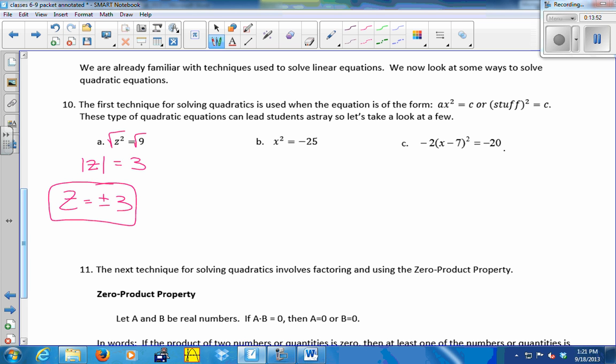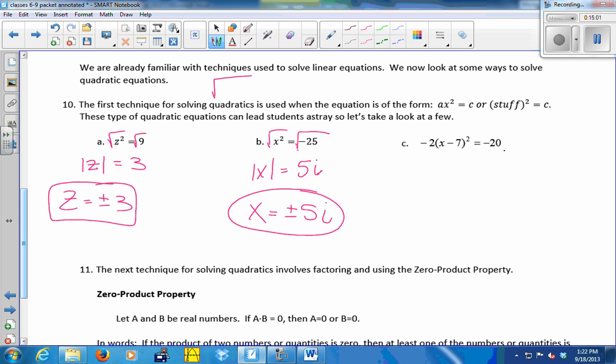So here's another example. I've got x squared equals -25. To make that x squared, I just want a plain old x. So to undo squaring, I square root both sides. The square root of x squared is the absolute value of x. What's the square root of -25? 5i, yeah. Because the negative under the square root becomes the square root of -1, which is i. And the square root of 25 is 5. So this is 5i. Now, if the absolute value of x is 5i, what could x be? Plus or minus 5i. Because the absolute value of 5i is 5i, and the absolute value of -5i is 5i.